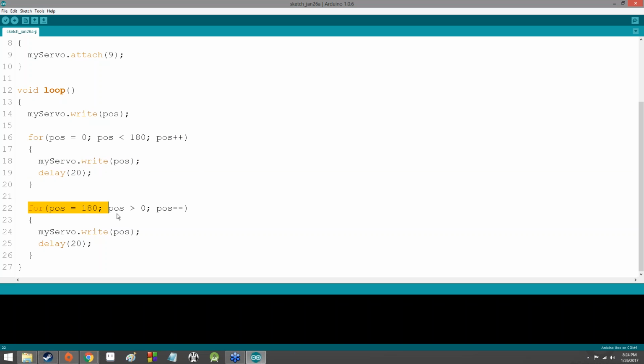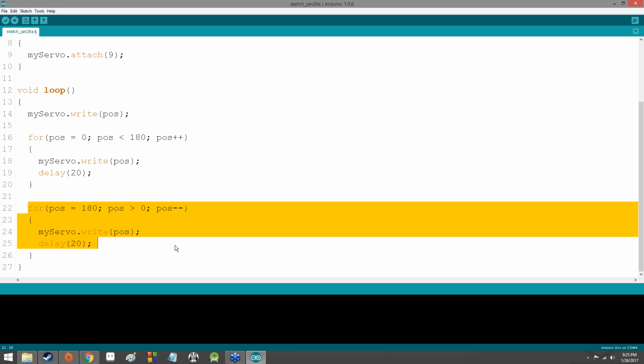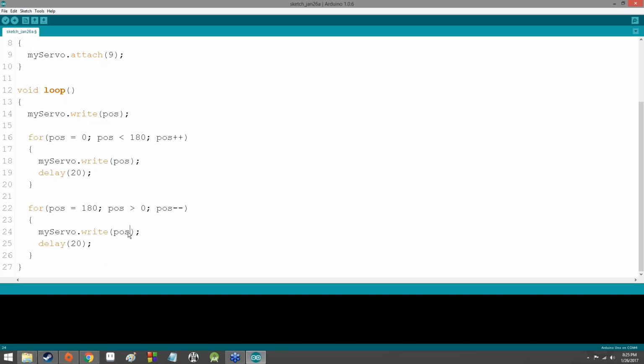And then it's going to come down here, write 180, and delay 20 milliseconds. And then it's going to write 179, and delay 20 milliseconds, and so on. So actually, it will wait 20 milliseconds after each time it turns 1 degree. So that is the rub. By doing this, we're throttling how quickly that servo will turn, which is something we kind of need to do. So that's our plan.